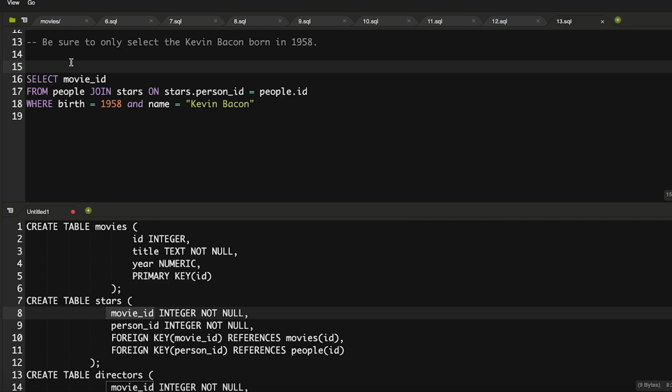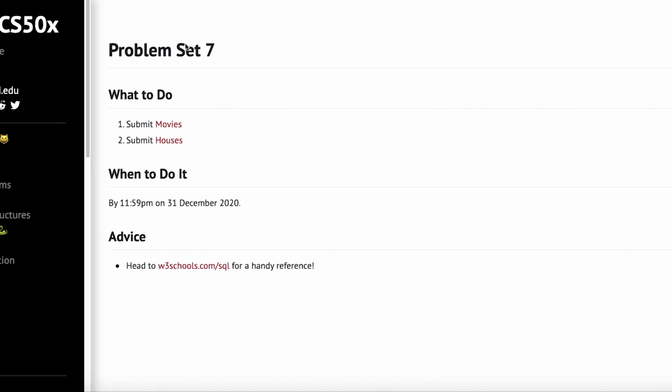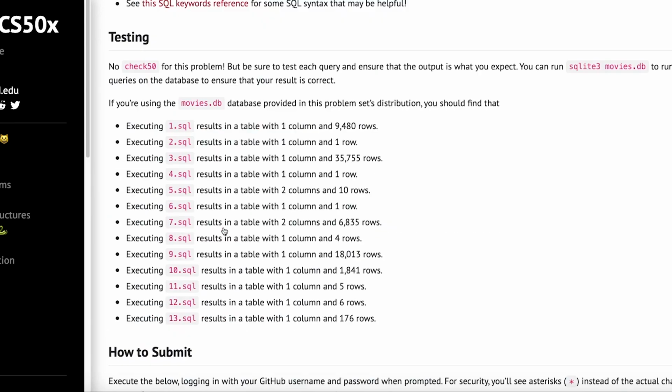So what we can do is something like this. Select, let's just say for now, movie ID, person ID from stars. I forget the syntax, but you can use the keyword in. I'm just going to use the keyword in here because I already have the list of movie IDs.